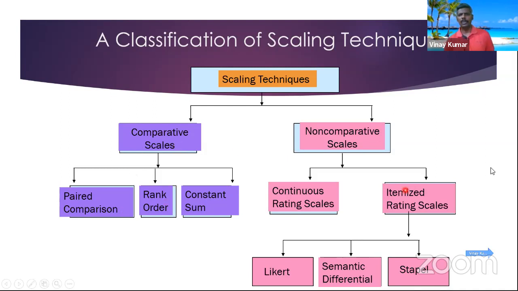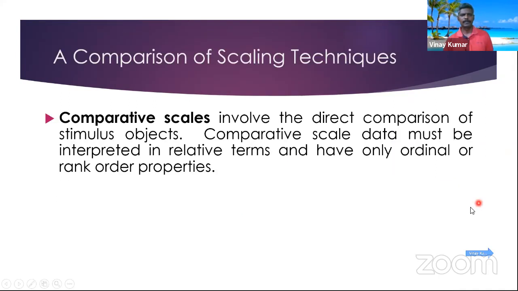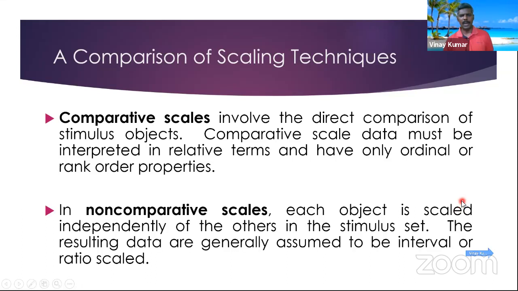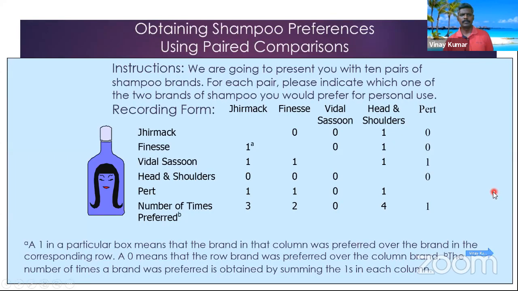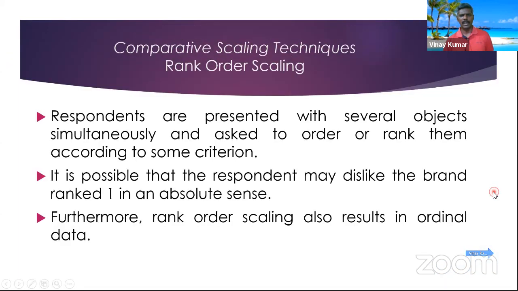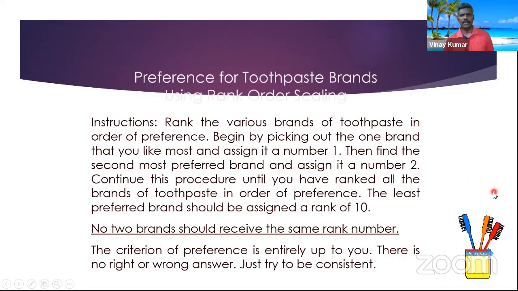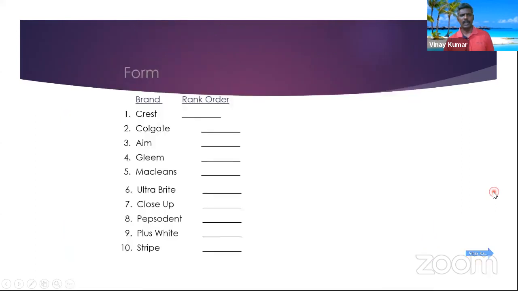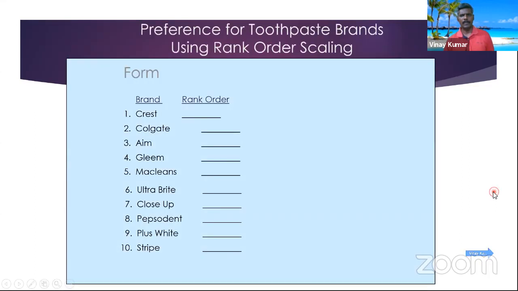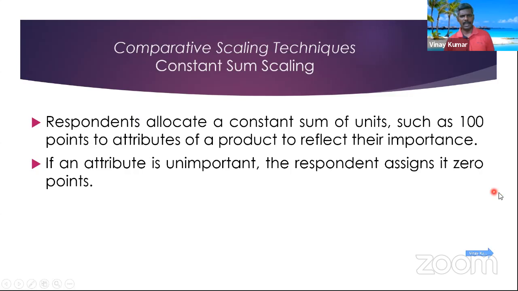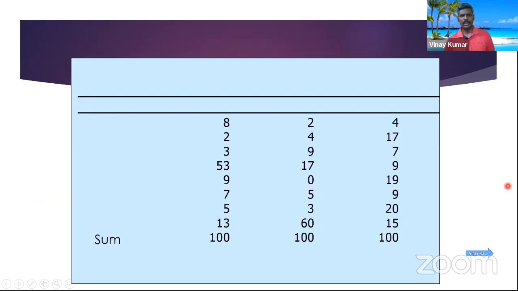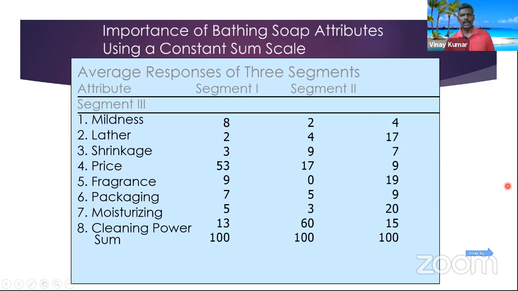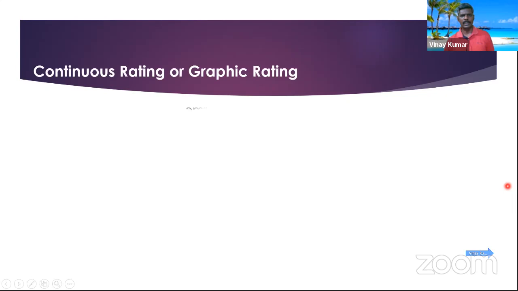Now let us move to the non-comparative scales. We had seen already what is comparative and non-comparative scale. So let us try to understand about the non-comparative scales. In most of the non-comparative scale, if you look at the technique itself, we try to measure the qualitative aspects. The non-comparative techniques are usually used to measure the qualitative variables that we'll try to understand now with the examples.